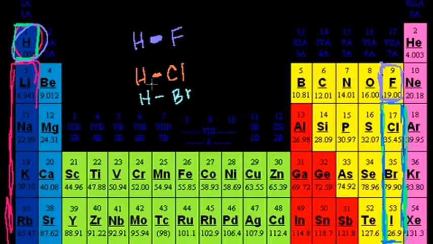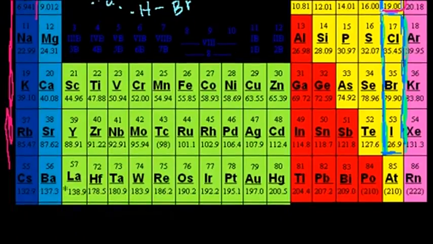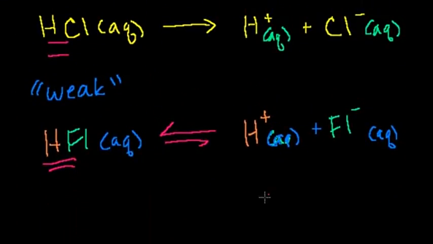So when you put this in water, hydrogen sees these water molecules that have these extra electron pairs floating around, and it has hogged electrons from here, so it has a partial negative charge. It's tempting for it to dissociate with the water molecules. Well, in this case, yeah, it's tempting, but it still likes to be hanging around. I mean, oxygen is very electronegative, but so is fluorine. So it likes to hang around with both, so it doesn't completely dissociate. That's why hydrofluoric acid is a weak acid, while all of the other halogen acids are strong. Well, with that said, the point of this isn't to just look at the periodic table.